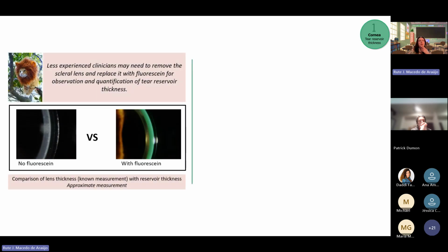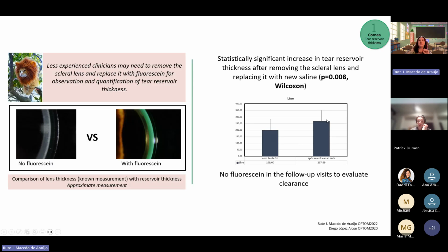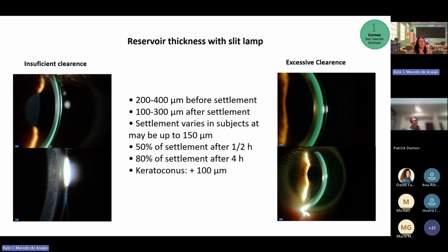Also, because doing the measurements without fluorescein will be more difficult, many less experienced practitioners, on the follow-up evaluations, remove the scleral lens and reinsert it with fluorescein. But I will tell you, this is not a good thing to do because it will increase the sagittal clearance after we remove and reinsert the lens. So, about the reservoir thickness: ensure that there is no touch at any part of the cornea.